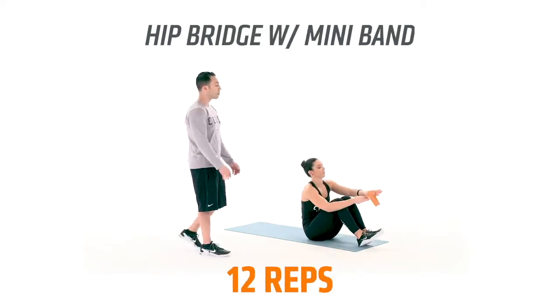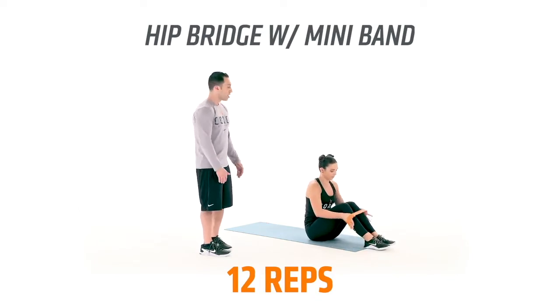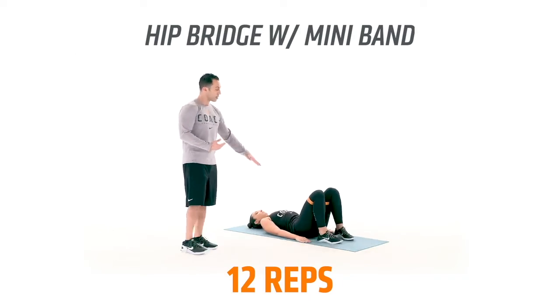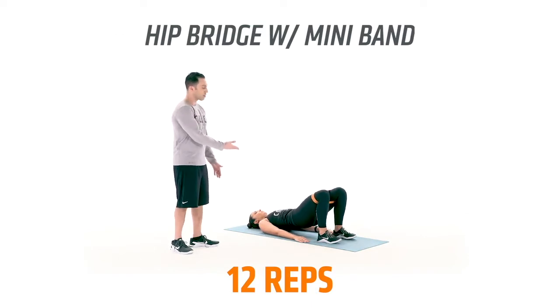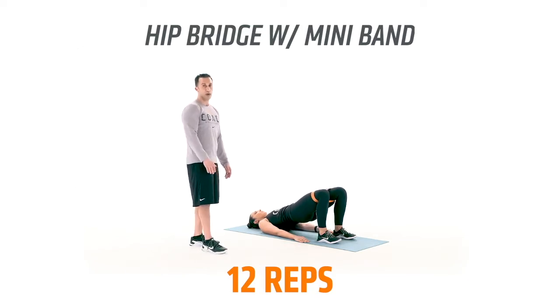Then you'll come down and place the mini band in the high band position, which is just above the knee. You're gonna perform a high band hip bridge. So you'll lay all the way back. The weight is gonna be in the heels. Keep tension into the band. Lift the hips up, squeeze at the top, slowly lower the weight back down. You're gonna perform 12 reps. Your option is to limit your range of motion.